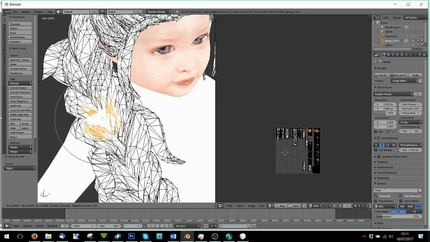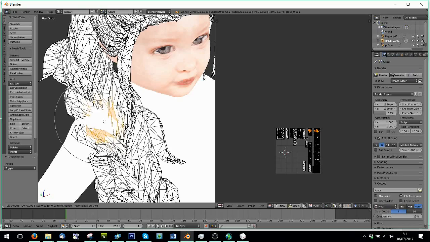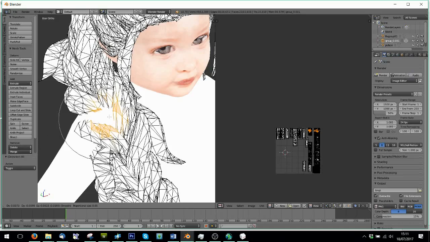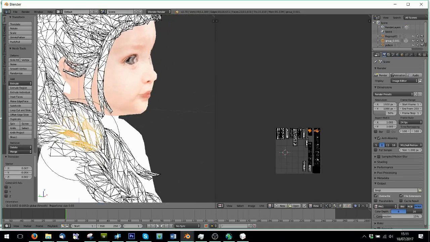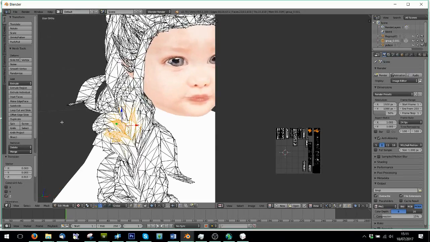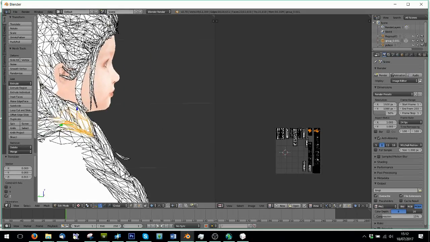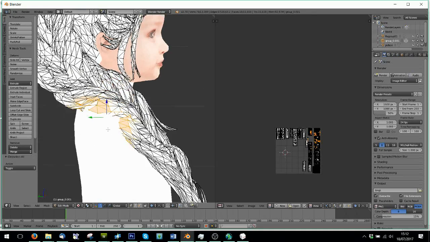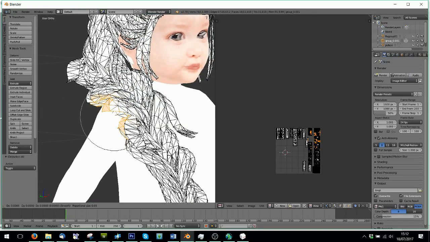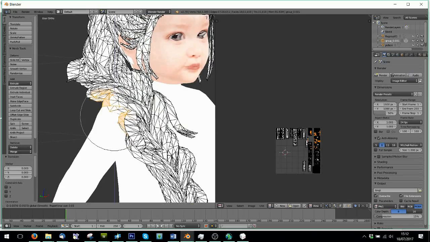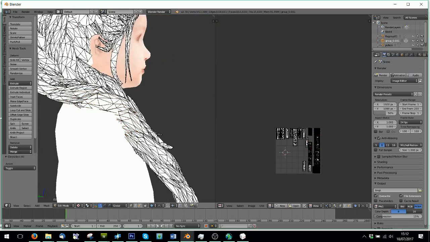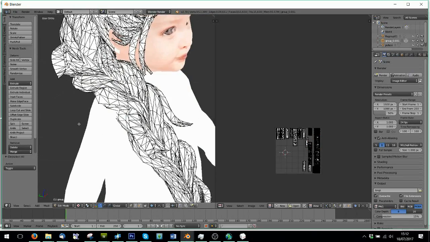I'm going to make it pretty big so it kind of covers the hair, and you can see that depending on how big it is, depends how much of the hair moves along with me. So I'm going to make it relatively big, and then I'm just going to pull upward, kind of trying to get her hair out of her shoulder. Do the same thing for the bit of hair over here that's obviously going through her shoulder. Press G and just pull it up. So you've still got to pull it up quite a bit. G.